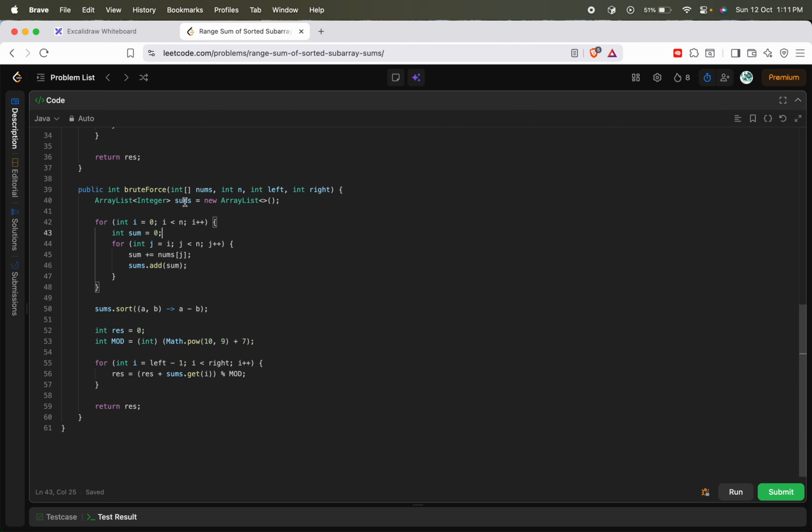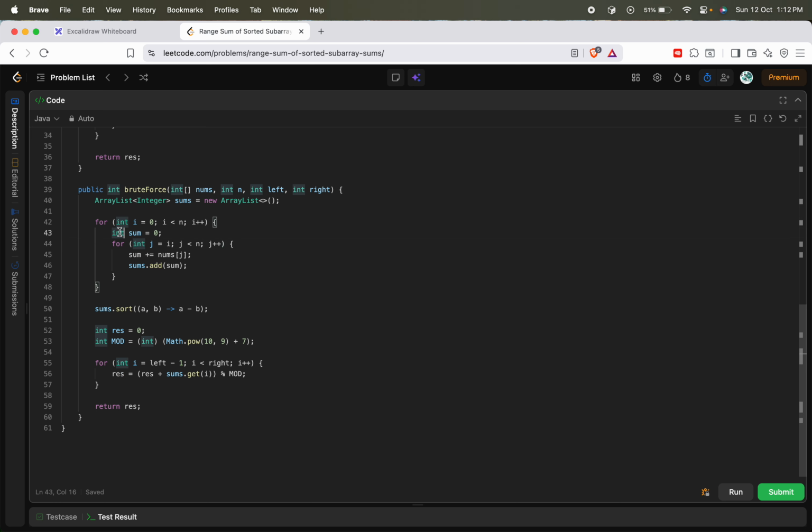As I mentioned, we will be having an array called sums, where I will be basically storing all the subarray sums. I will start at index i equal to 0 and go all the way till the end, and I will also have a j pointer which will start at the ith position and go till the end.